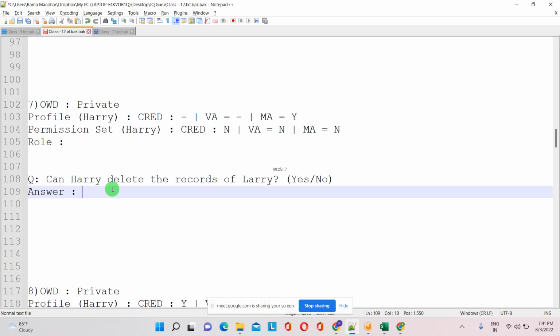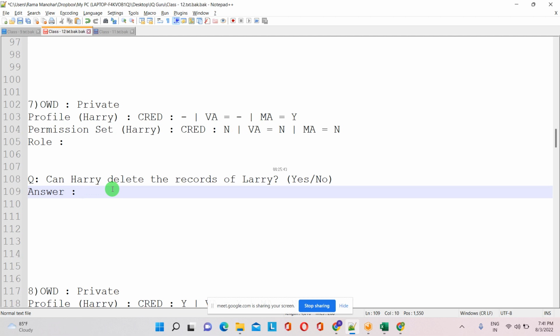Just check once again. OWD is private, and profile level CRED is not applicable, view all is not applicable. What is modify all? Okay, modify all is yes, but still Harry cannot delete it because permission set is not available.